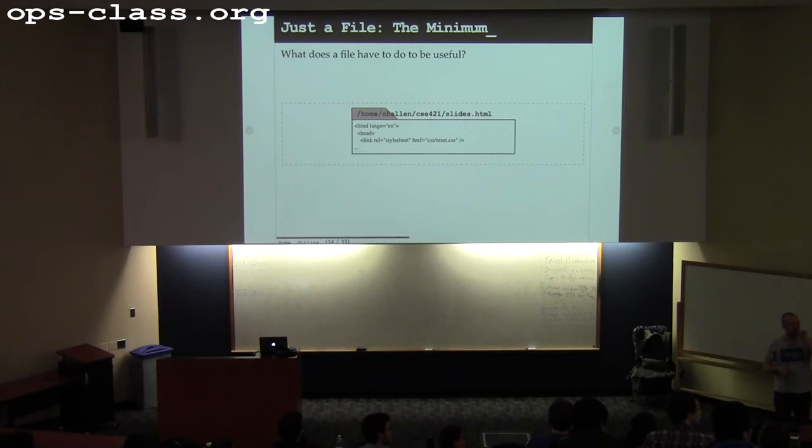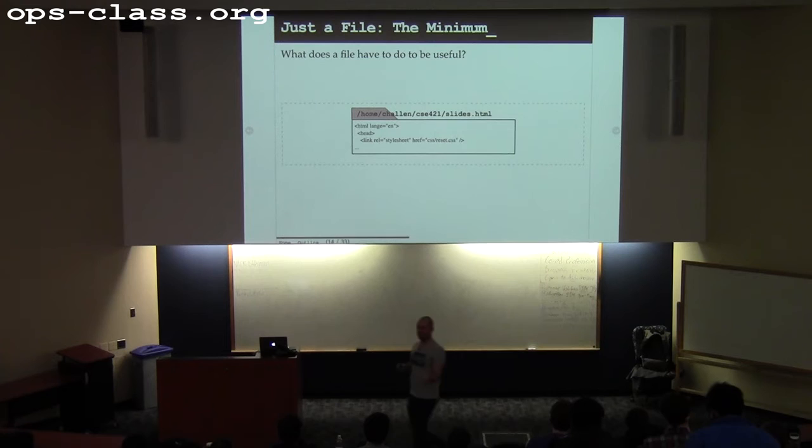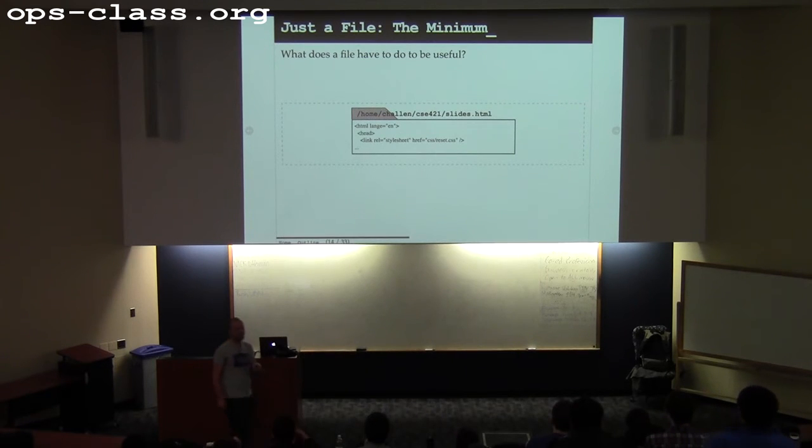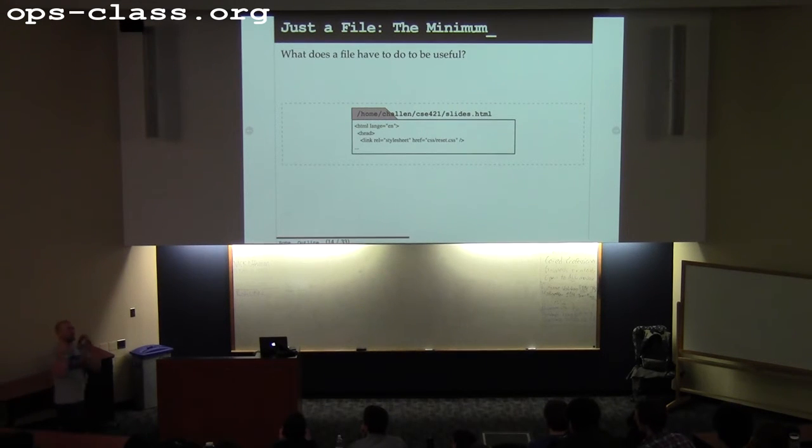Yeah. Give you the data when you ask for it. Yeah, it should actually, that's sort of like finding it and storing it, so I should be able to summon up the data. There's some other features that I could build a file system meeting these requirements that you guys would be unhappy about. What else should a file let me do? Size. Well, I might want to know its size, that's true. That's useful metadata. Maybe only I can edit it. Okay, some sort of permissions. Okay, we're getting warmer. There's still some pretty important features here that we're missing. It'd be very hard to complete the assignments for the class if you could not what? Okay, yeah, I should be able to rename it.